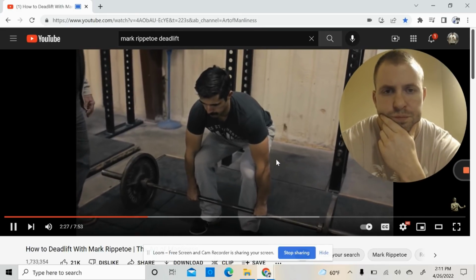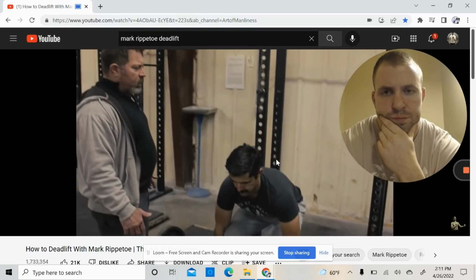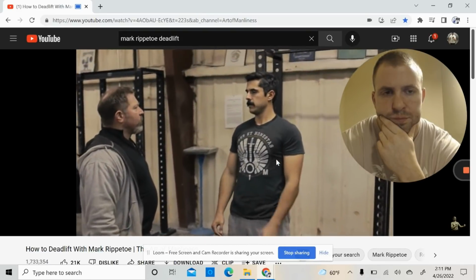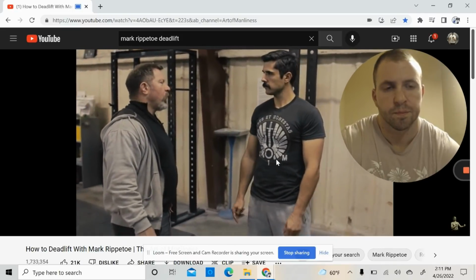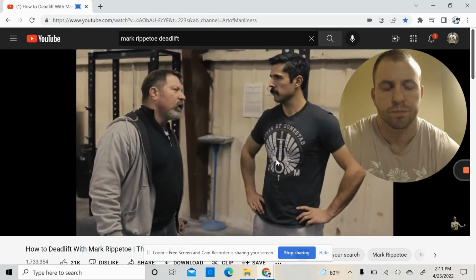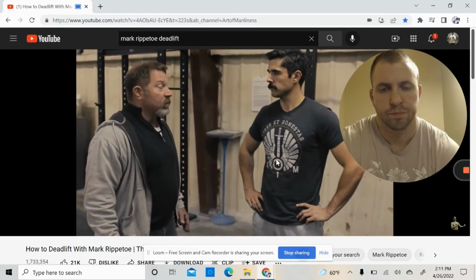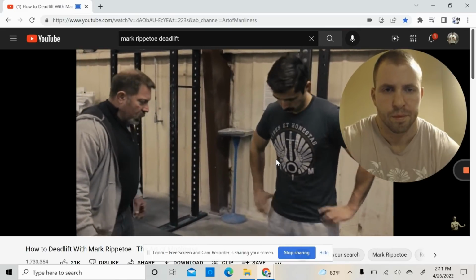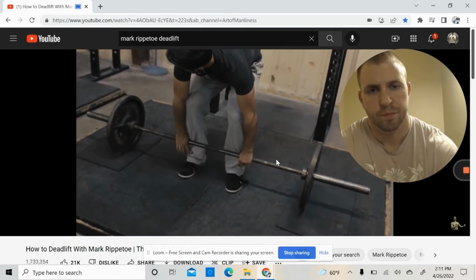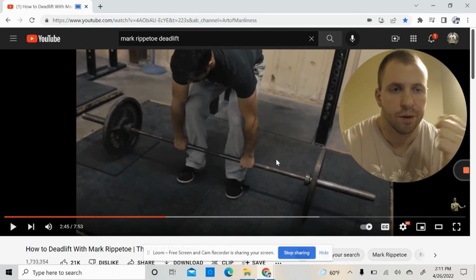Approximately the same place you started. Your tendency previously, I can tell by the way you're moving, has been to try to pull with your hips too low. The deadlift is not a squat with a bar in hands. It's a pull. It's completely different mechanics. So let's do this again. Take your grip. Don't be on your heels. Again, he reiterated what I said.